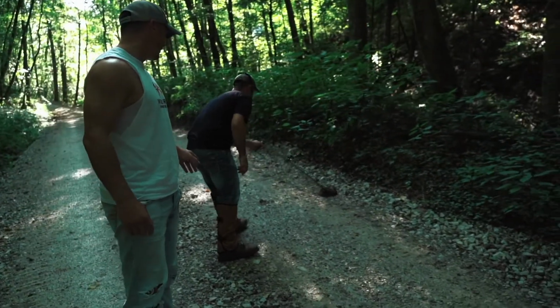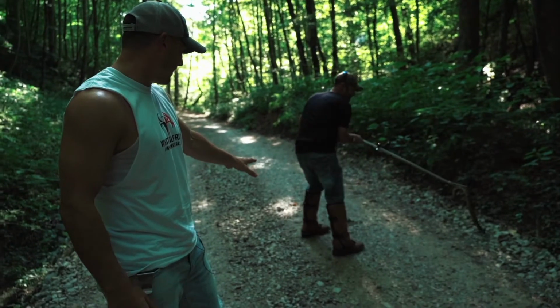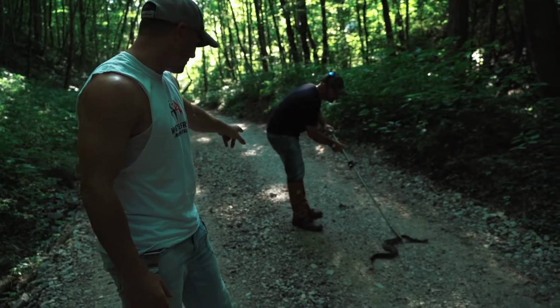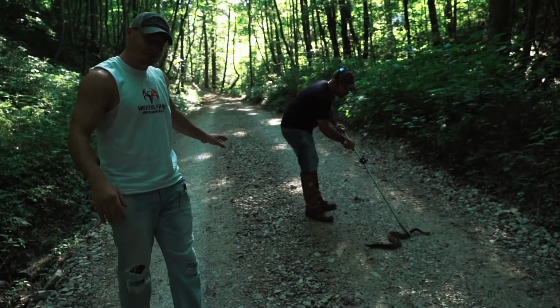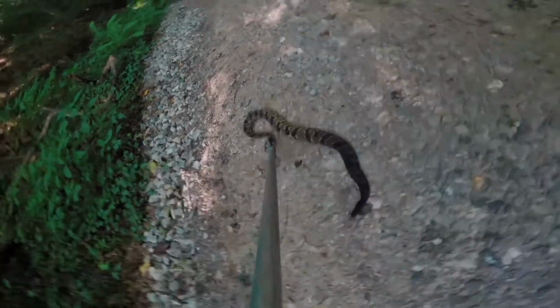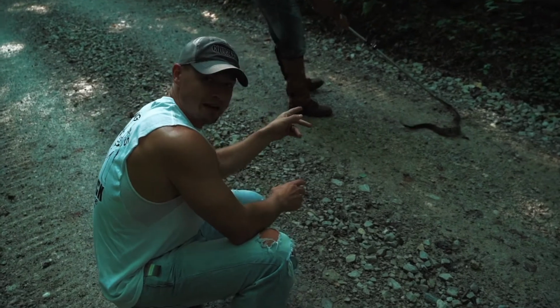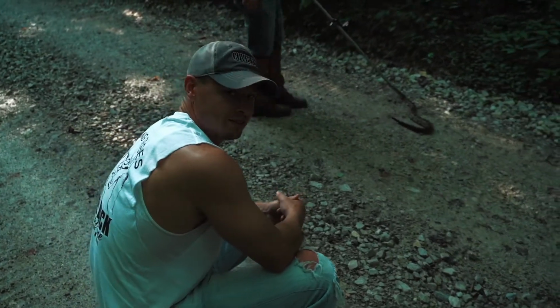You can hear him there. But this is, you know, everybody thinks about scent blocker as the apparel that keeps you scent free in the woods, but they also make these snake chaps. And if you're out in the woods in the Appalachian Mountains during the summer months, early bow season, it's a good idea to have those things on. And this is exactly why, because we encounter numerous amounts of these things during the summer.